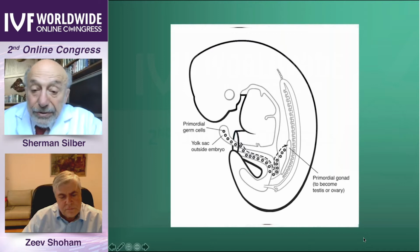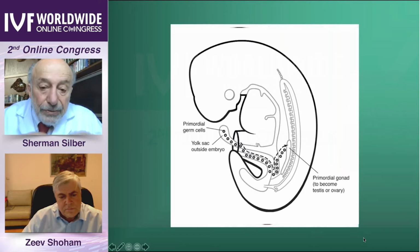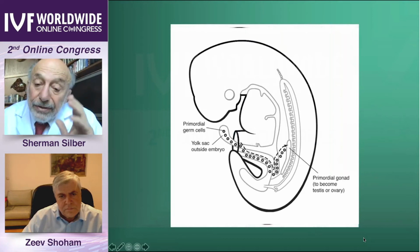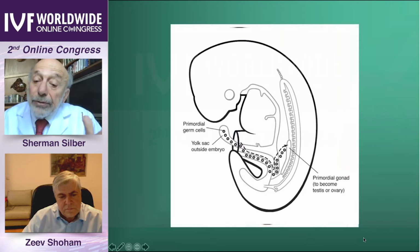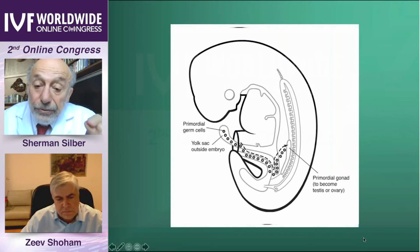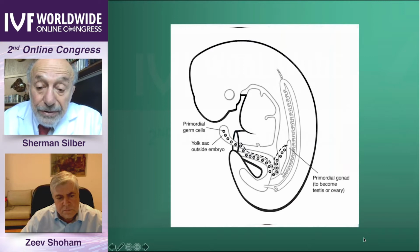Now, somewhere between 3 and 6 weeks, but mostly in the human, it's 6 weeks of fetal life, these PGC specified cells from the epiblast finally migrate into the embryo proper up to the dorsal ridge. And in this process, they are differentiating into PGCs because they are pluripotent cells. They're like stem cells. And if they're not fully differentiated into primordial germ cells by the time they reach the gonad, or in the gonad, they become tumor rests, just like any stem cell would become if it's not located in its proper niche. And in fact, testis cancer and even ovarian teratomas are related to these stem cell rests not having fully differentiated.